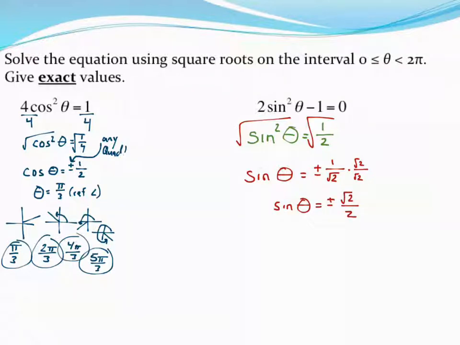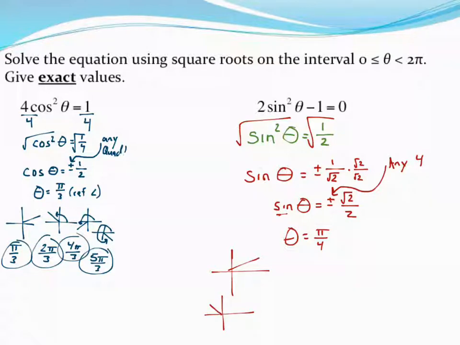Again, looking at my trig chart to see what angle does this, I can see that the angle that has a sine ratio of square root of 2 over 2 is pi over 4, which is my reference angle. And now I want to draw that in the quadrants where sine is both positive and negative. Well, again, because of how this worked out, that's every one of the 4 quadrants. Every single quadrant where I have a pi over 4 as a reference angle will get me a solution. So if you need to, go ahead and draw the 4 different options.